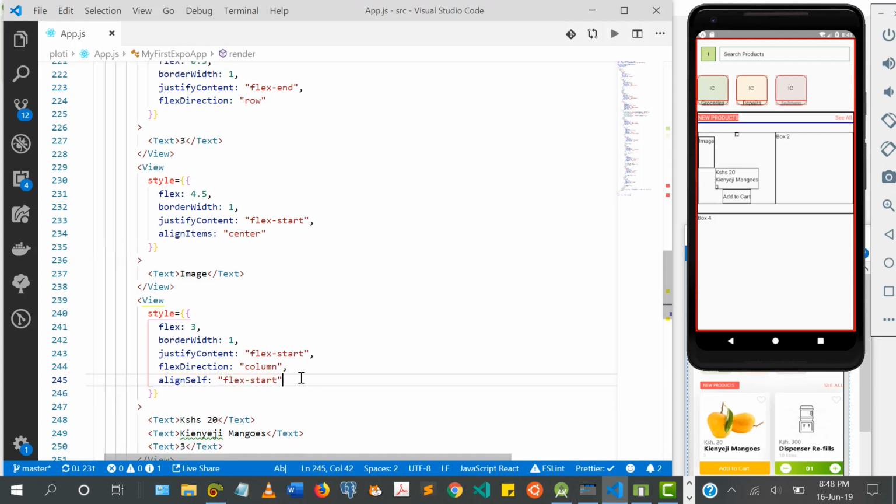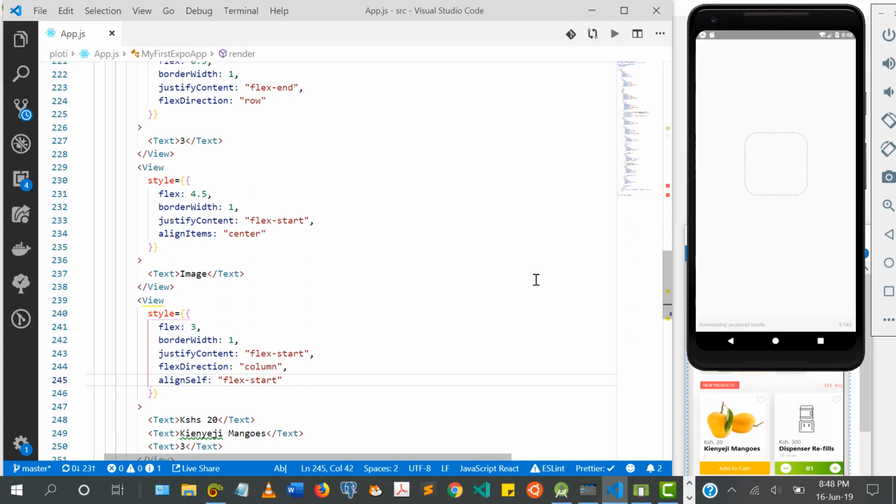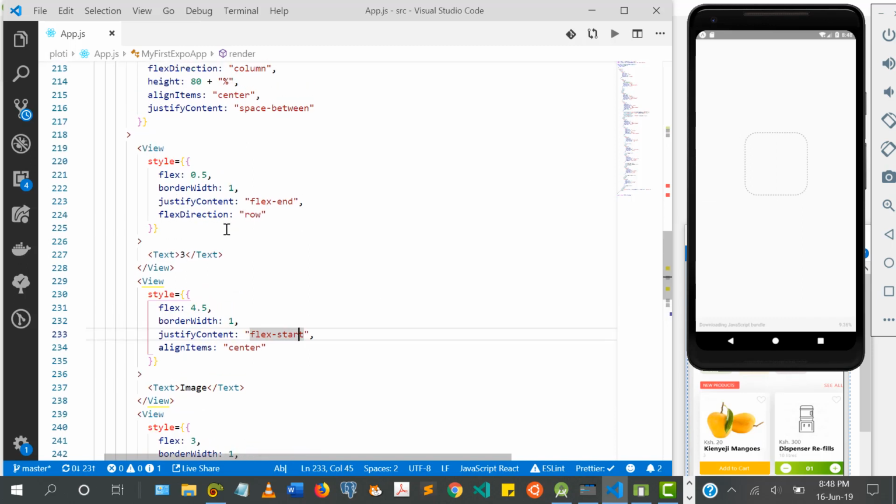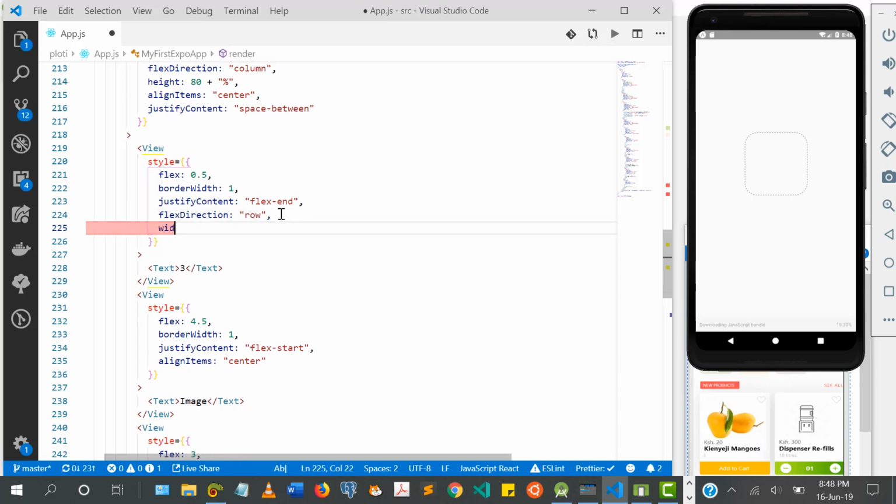Also another problem I've seen is with this number 3, it seems as if this is not stretching all the way. So what I can do here, I'm going to write width, I'm going to say 100%. It's because, you'll see in a second, save this, wait for it to load again.